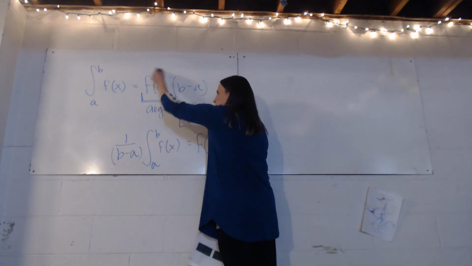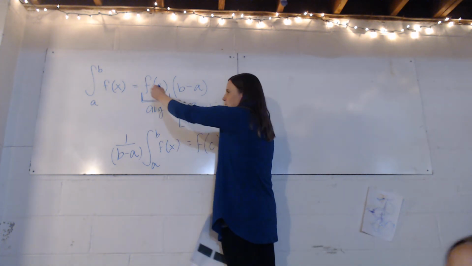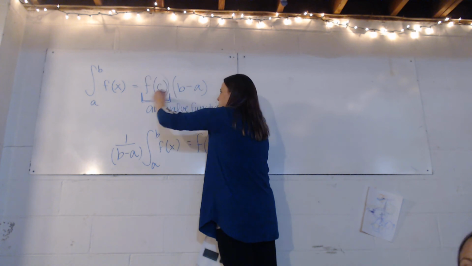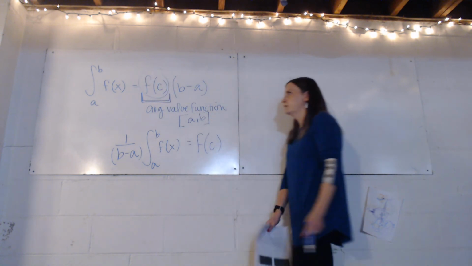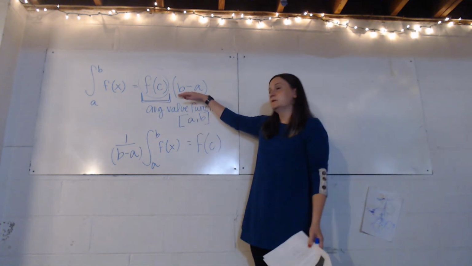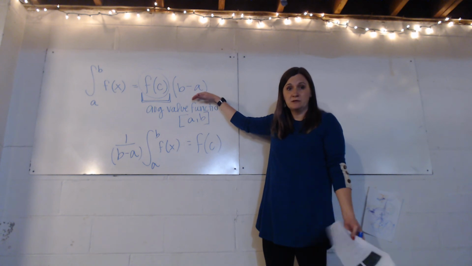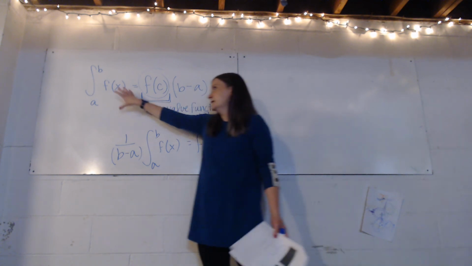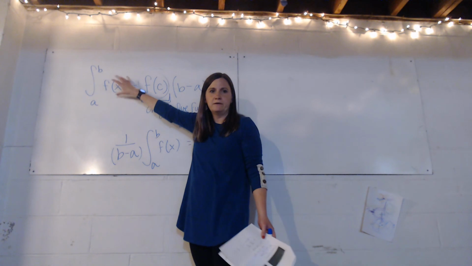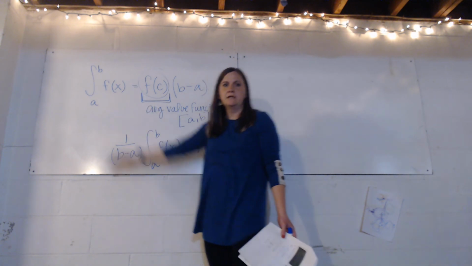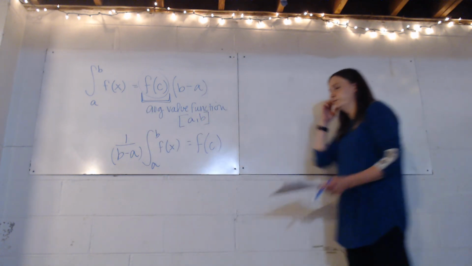You can go look up proofs if you would like, but if you accept that this is the average value for a function, this is a really easy thing to find, just the difference between the two values of the interval. And then we have now mastered, I hope, evaluating and finding the definite integral, and so we can find the average value of a function.